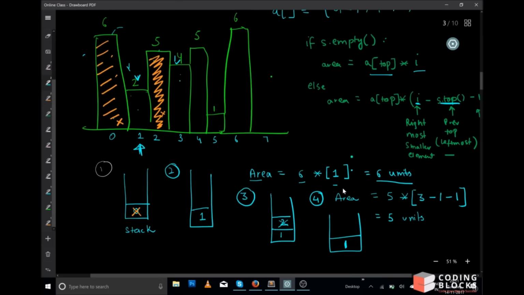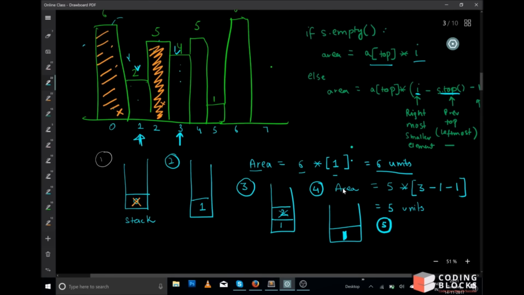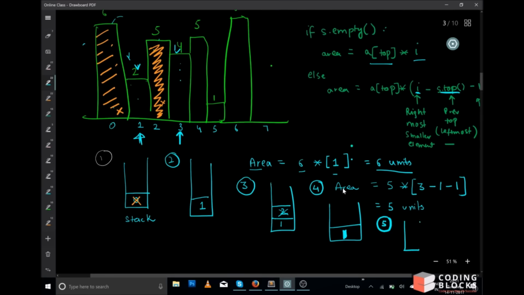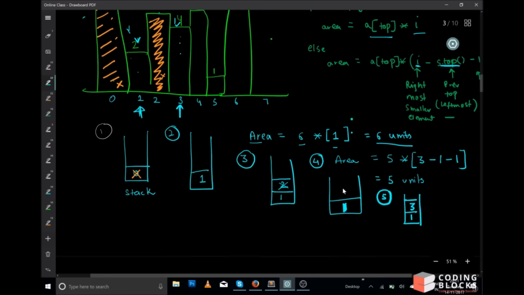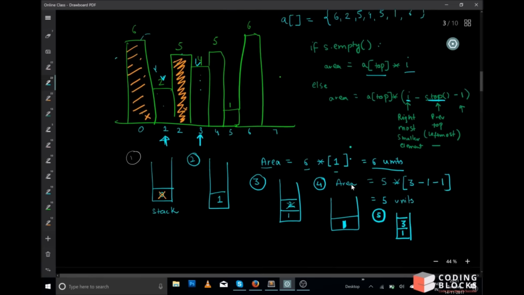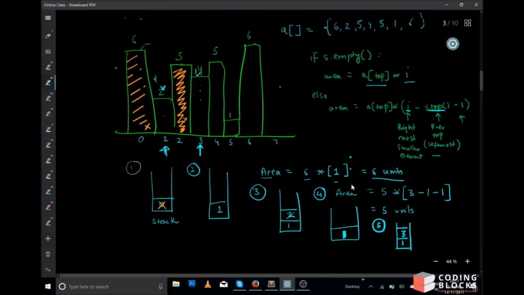In the fifth step, again I am standing at this position. I am considering that the current bar is having a height of 4 and the previous bar in the stack is having a height of 2. So I can directly push it. So in the fifth step, after 1, I push now the third bar. So I push index 3 in the stack. Let us now consider the sixth step. Right? So I'm going to remove these steps.